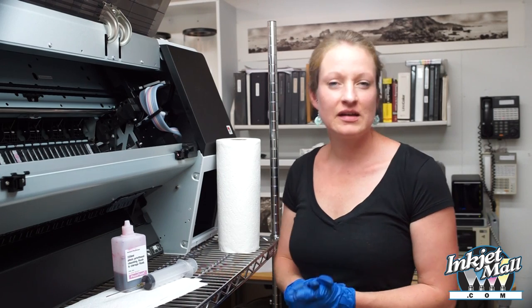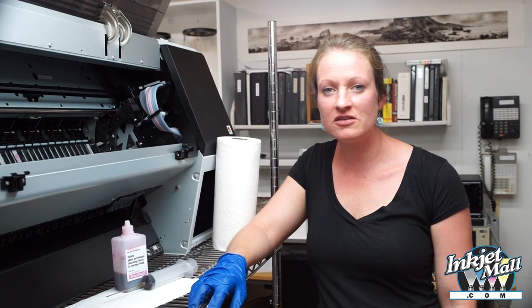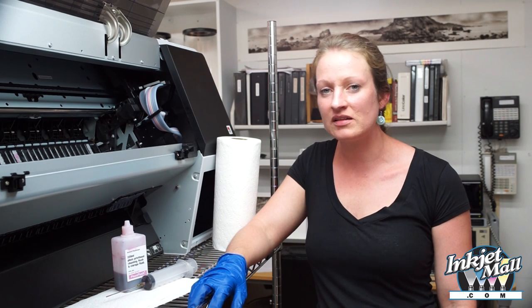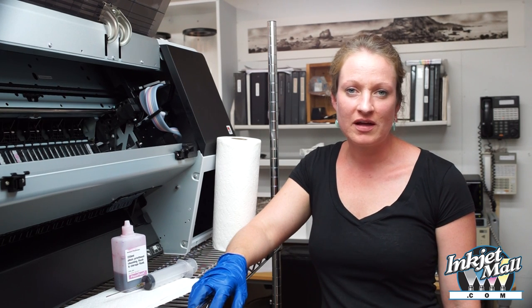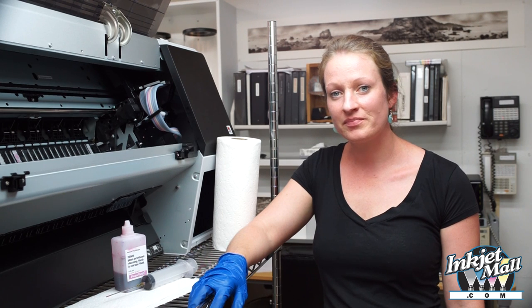If you are still unable to clean all the channels in your printer, you can convert it to a high quality piezography printer as long as you have at least 6 good channels. The piezography will produce higher quality black and white prints than anything that you can get with the standard Epson driver. Happy printing!